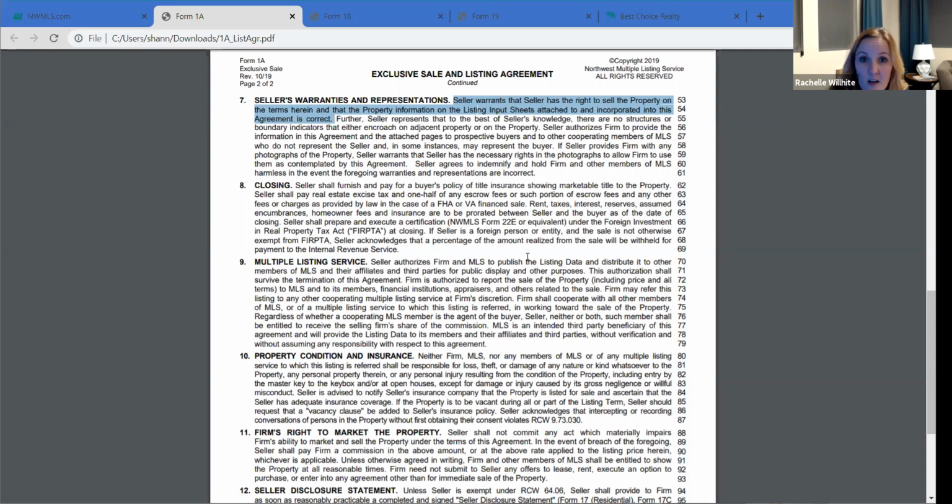You may want to have them sign off or initial, if you're not doing the input sheets, maybe your business practice should be that you have them initial the MLS sheet that gets syndicated out to all of the portals that has the information that you want to pull. That could be considered as an input sheet. I could make that claim rather than you having put the Form 1s together and having them initial each page. This other agent had written, because there's nowhere on the 1A where it has the listing price, the listing input sheets also have the price.